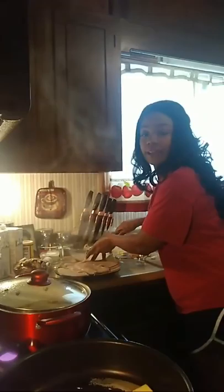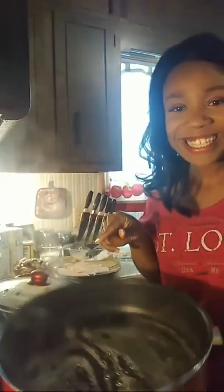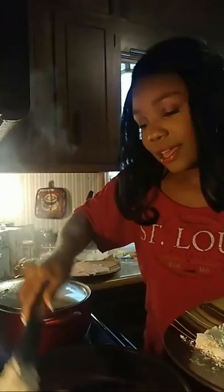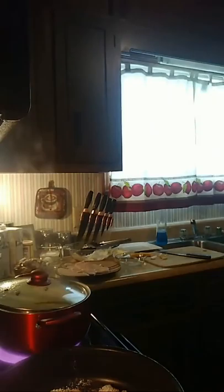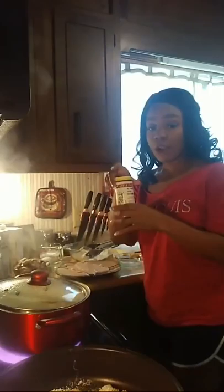I'm going to add a little more flour. This pot is definitely ready to go. In this skillet — if you're just coming on — this is just some butter and vegetable oil. We're going to add the chicken breasts that I breaded with panko and flour, seasoned with Greek all-purpose and Himalayan pink salt. This pan is on medium high — it's warm but not sizzling. I'm adding a little more Greek all-purpose to my flour because I did not season the chicken breast directly — I seasoned the flour instead.